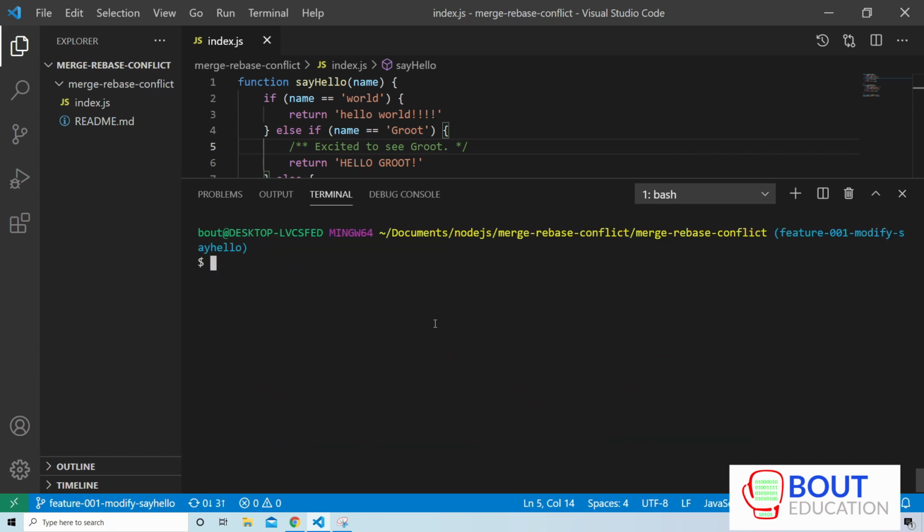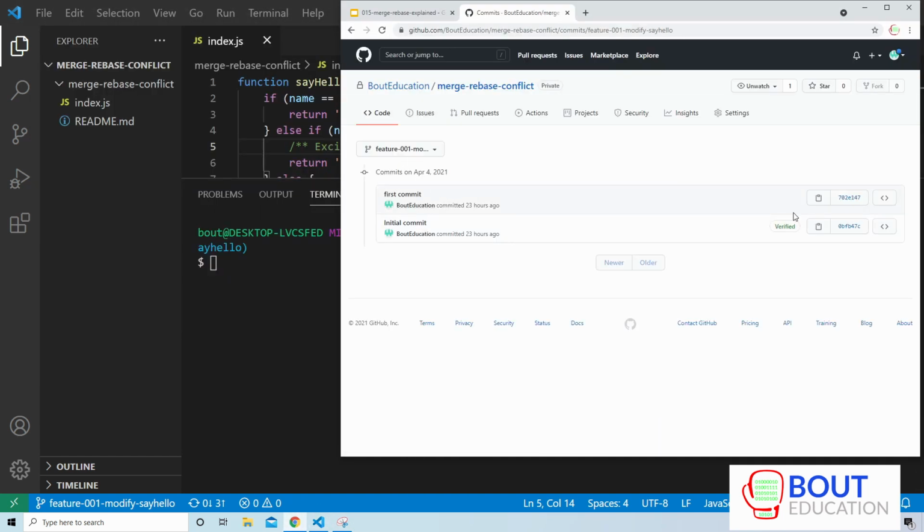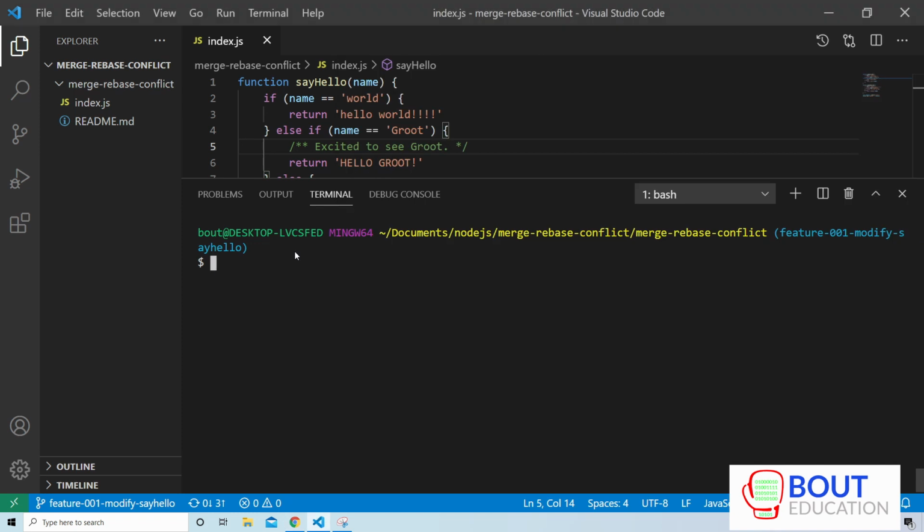So in this case, we're fine, right? Because we stuck to the golden rule. We didn't push anything to the feature branch. So the feature branch, if you look at it, is old. The commit is very old. This is before the 2 commits that we made. So we didn't break the rule, and then rebasing worked perfectly fine.